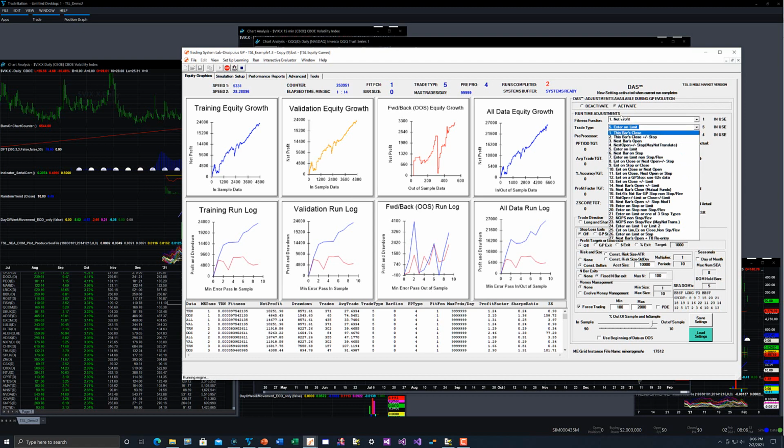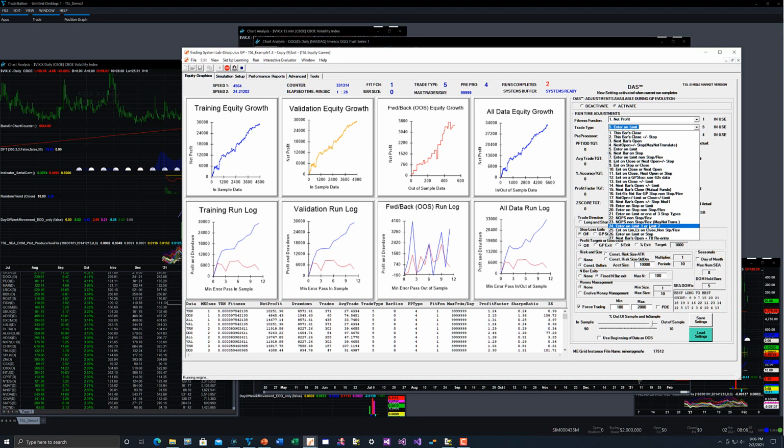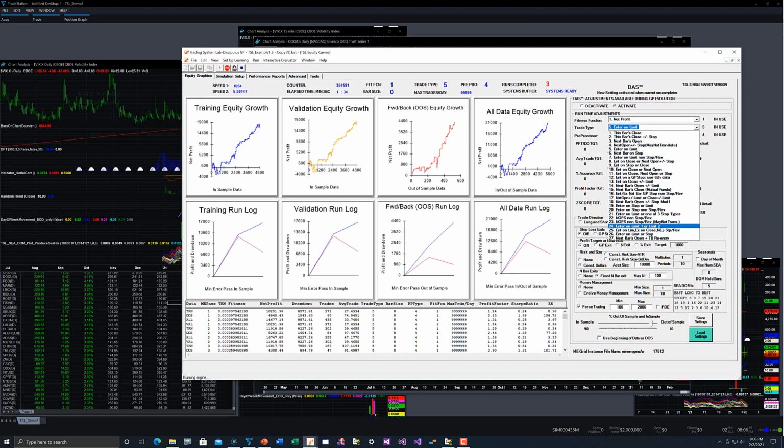I've decided to go and use trading tactic, entry tactic number 5, which is enter on a limit. Now we have 27 different entry tactics, including combinations of systems. For example, here's a 2-limit based system that will enter on a limit using system number 1, and it will co-design at the same time another system we'll call system number 2, and it will enter on that as it so decides.